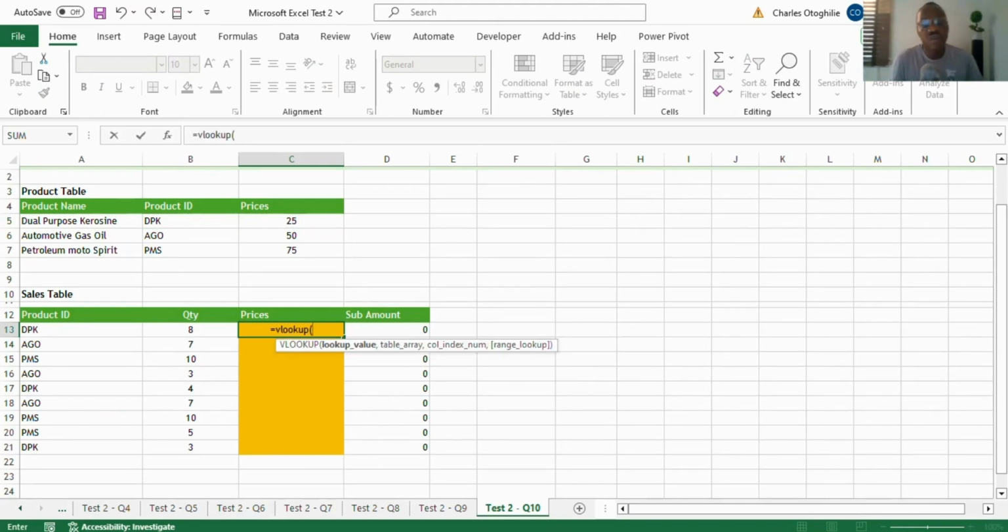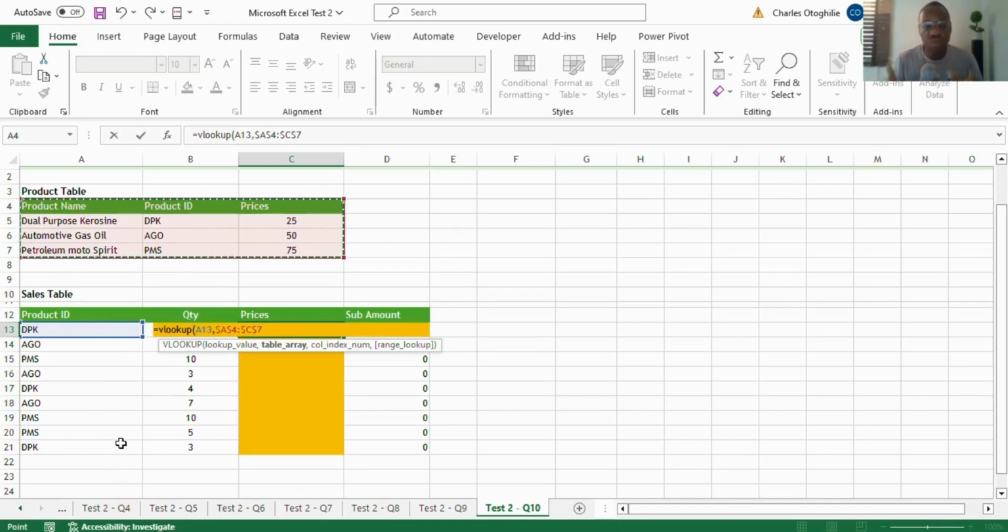The VLOOKUP function here, it says, what do you want me to look up, it is this, and then what is the table array. So very often a lot of people get confused when they say table, because yes, this is the table we want to bring out values from. You select it and you lock it. It's always good to lock it, and then you say, what is the column index? What's the column that has what you want to bring in? So the column that has it is this, and you start counting 1, 2, 3. So it's the third column, and I'm going to put 3 there.